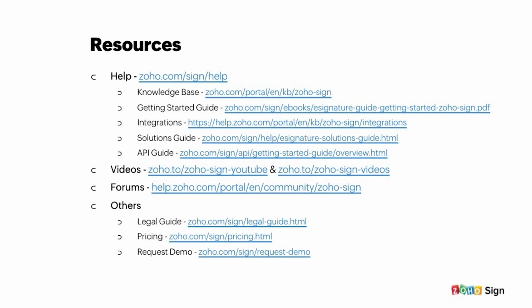So what you can do is go to settings, and under settings you have organization details. Go to organization details, and then you'll see this option to add your company's logo. You can click on that, upload an image of your company's logo, and instantly that replaces all the logos across the email templates that you send out from Zoho Sign.